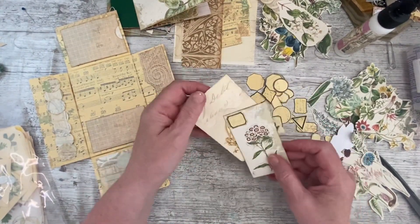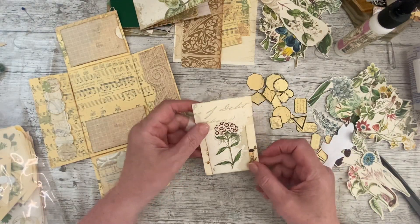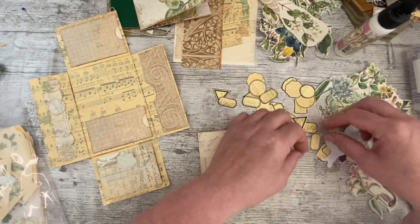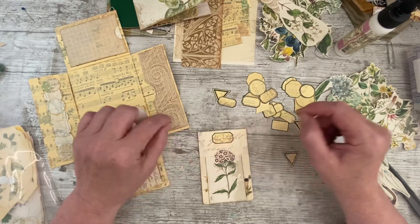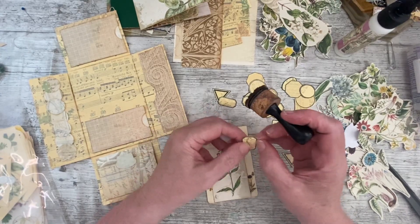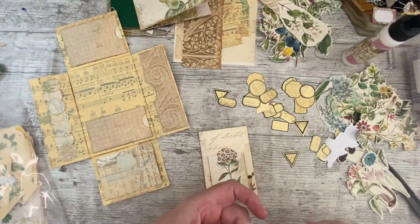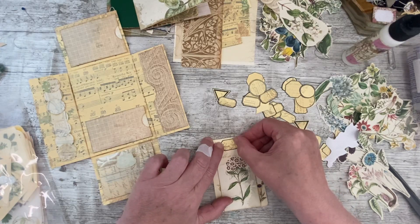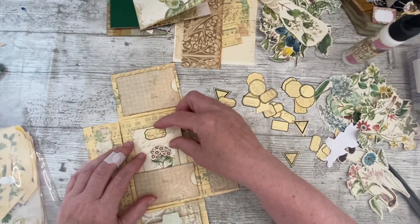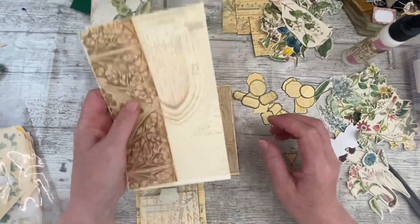Oh, that's nice - look how that one pops out behind there as well. Yeah, I like that. So maybe I just want a label on the top here. That's nice, I'm just going to go with that because I've got lots to do and you can overdo it. Yeah, so there are loads of different flippy-flappy pieces you can make with all these lovely bits to decorate. Let me know if you make something. We want something to go in here - let me see what I've got scrap-wise.